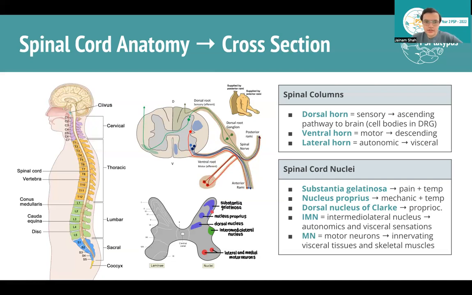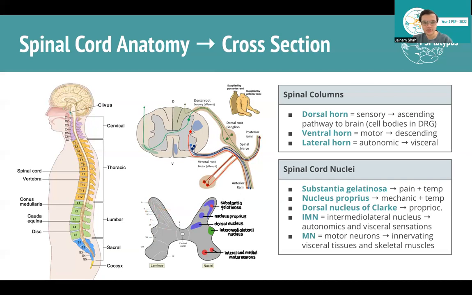Then you've got the actual nuclei. If we really go into detail and take out this piece of matter and stain it or have a look under a microscope, we can see different regions. Now you've got laminae, which are numbered in Roman numerals from 1 to 10, but that's not the important thing to understand. The main thing here to understand is the nuclei, because that gives you a picture of what the functions are.